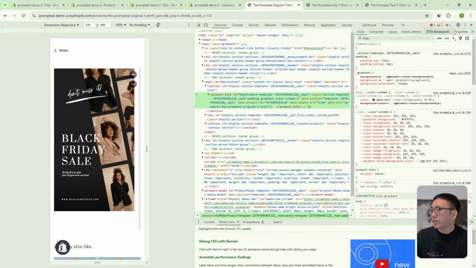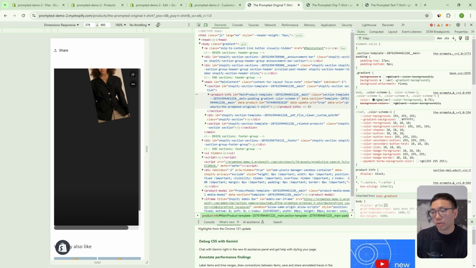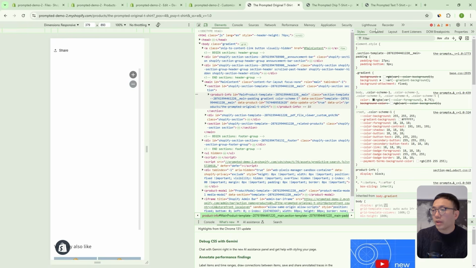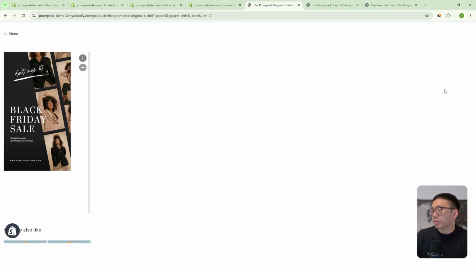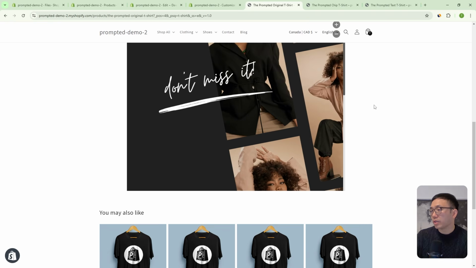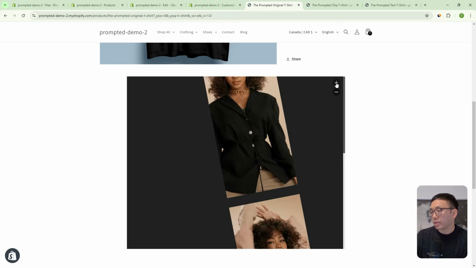Oh, and one last thing is you have the zoom in, zoom out, right? So you can actually zoom out if you want, or zoom in. Allows you to study the different PDF files a little bit more closely, or however you like, right? So you can zoom in, zoom out.